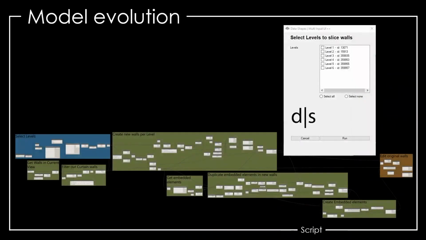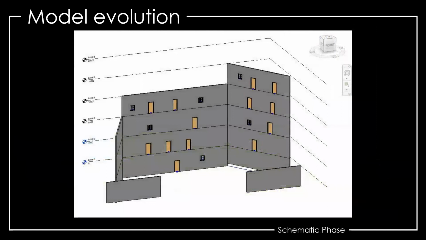Yeah, that same window that I showed in the beginning is actually the data shapes that I use for that. It pops up with all the levels you have inside your model and allows you to pick the levels you want to use to chop your walls and columns. So it runs all of that, and at the end you get this. Now I have my model split by levels the way it's supposed to be, and I didn't have to spend all that time modeling like that.